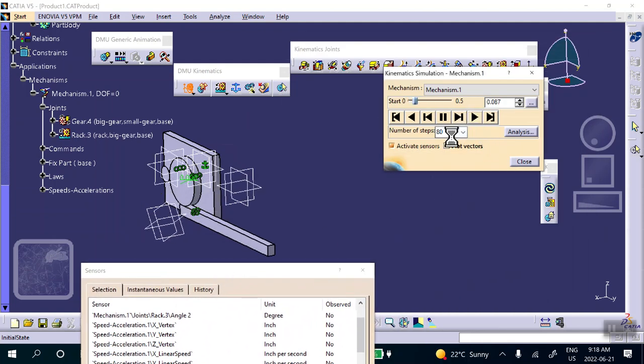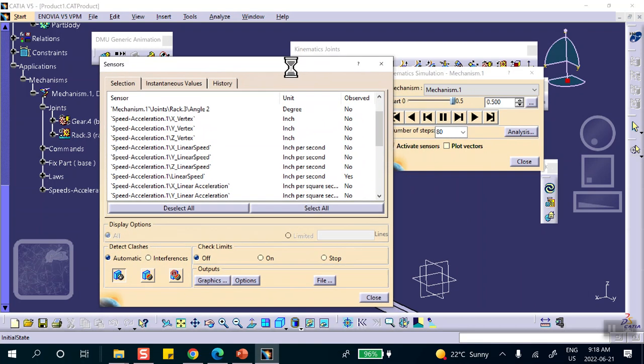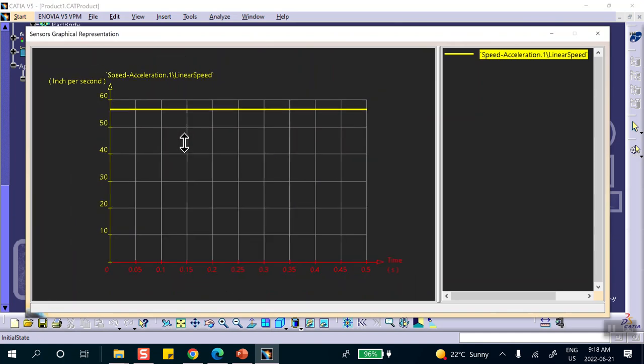We play it, and once we get to the end, we're going to say graphics. You're going to get a straight line, okay? I don't know this value. You have to work it out. You're learning about gear mechanisms, machine design, gearing systems, and things like that. You know that the speed of one gear depends on the gear ratios, which is the ratio of the radii, etc. So you can work it out and check it to see if it makes sense.